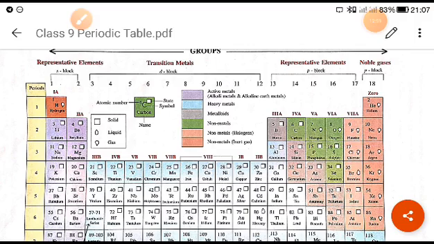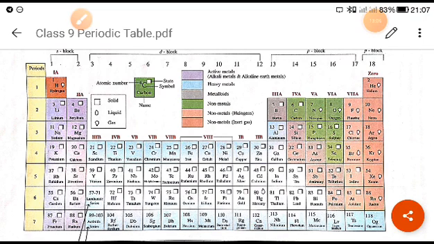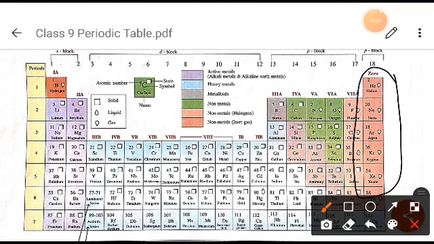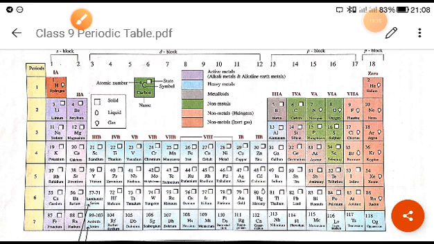Okay. Now next is the element with zero group. This is group number 18, this group, okay: helium, neon, argon, krypton, xenon, and radon. This group is called what? Zero group, or it is also called noble gases, because they have a very stable electronic configuration. Just take the example of neon. So neon has atomic number 10. Okay. So when you see the electronic configuration, it will be 2 and 8, right? As you can see, we know that if there are 8 electrons in the outermost shell, it is complete, right? We have discussed this in atomic structure.